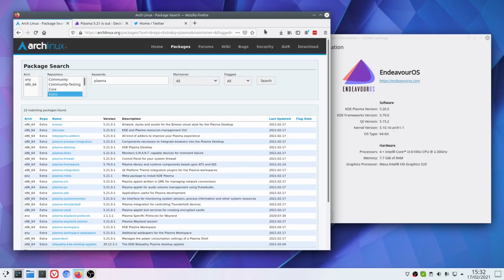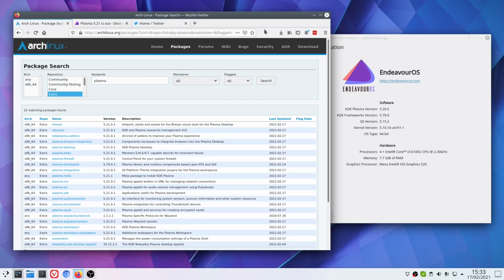Hello and welcome to this live walkthrough here today. So here I have in front of me Endeavour OS, currently on the Plasma 5.20.5 desktop release. And yesterday was the official launch of the KDE Plasma desktop 5.21, which came out of beta, which you would have seen me walk through on a previous video. But here today, just shy of 24 hours after the official release, we are now seeing the 5.21 release moved up from testing into the extra repositories on the Arch Linux desktop build.